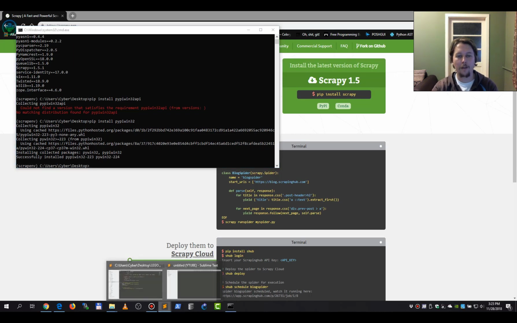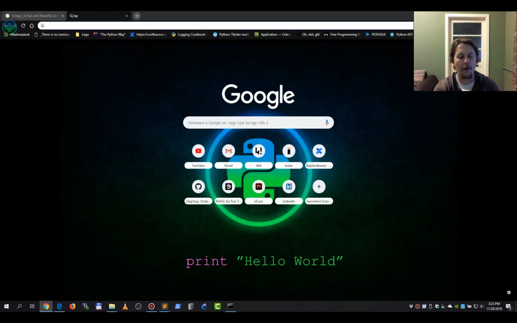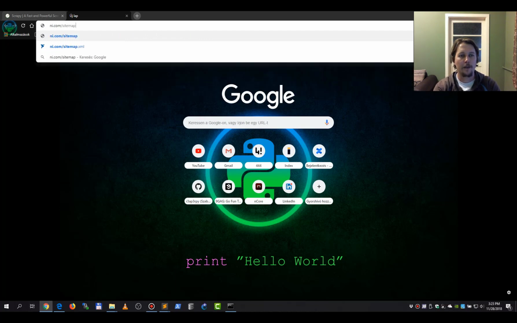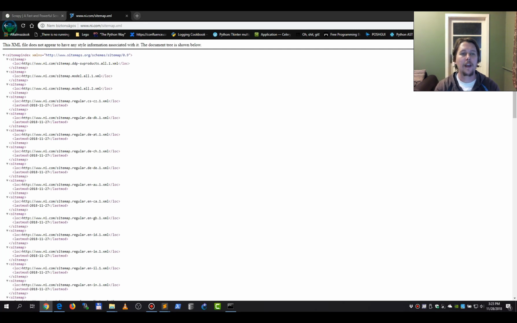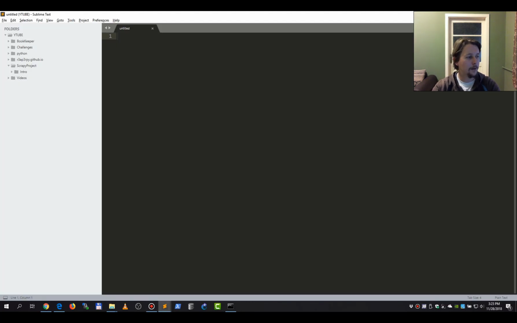So basically we have our virtual environment, and in this introduction I'm going to show you how you can, let's say, write a sitemap crawler, and this sitemap is going to come from nationalinstruments.com. So sitemap.xml, and basically this sitemap is nothing more than a map of a specific web page or site, and it describes all the subpages and other stuff which can be discovered by, let's say, search engines and other web-related crawlers. So, in order to use this, what we need to do is import some stuff like the Scrapy module.